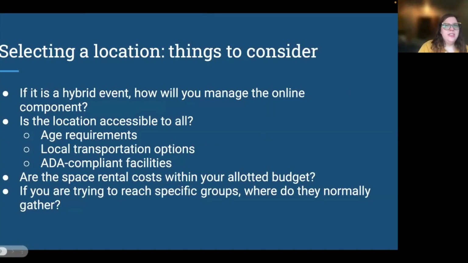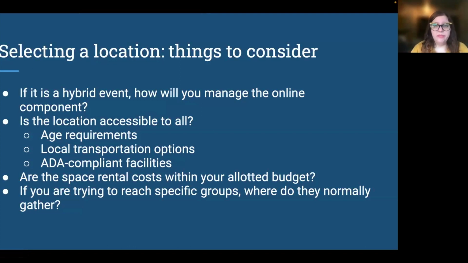So when you're selecting a location, I am really keeping this focused primarily on in-person events because those have more logistics around them versus an online event. There's a lot of different elements to selecting a location.